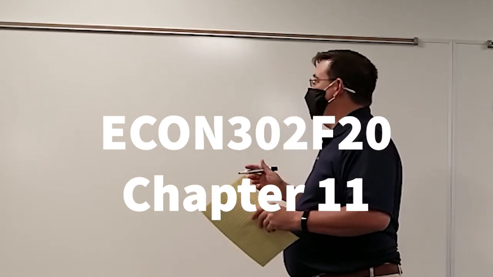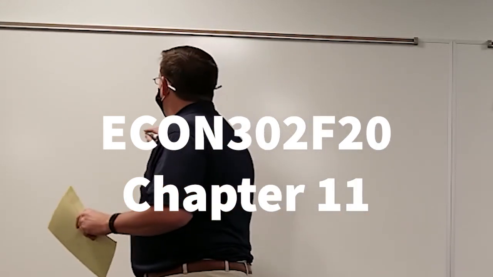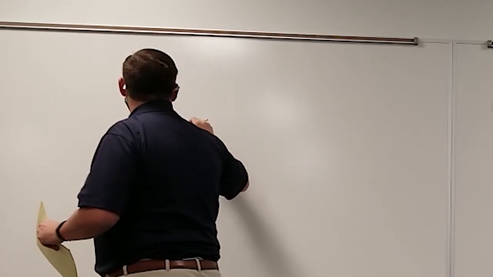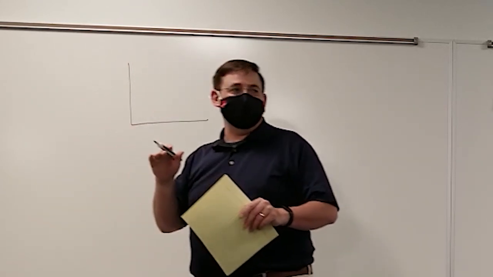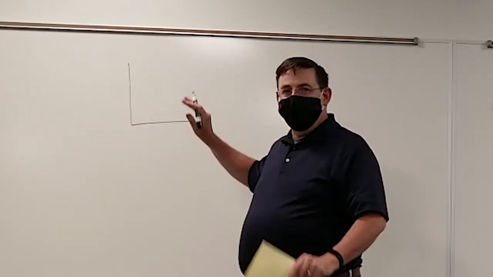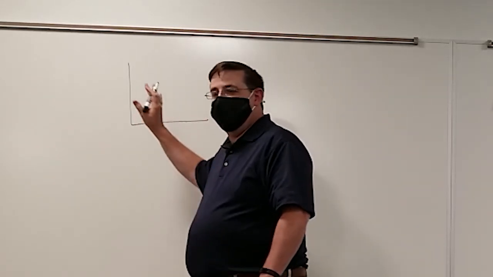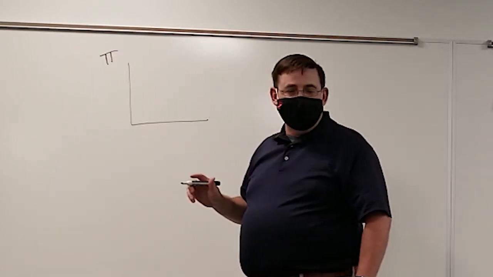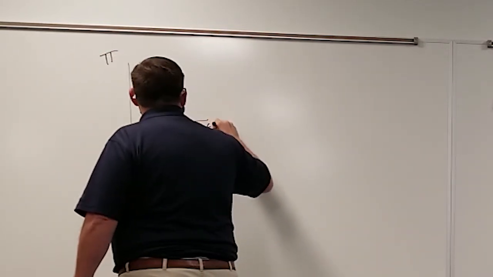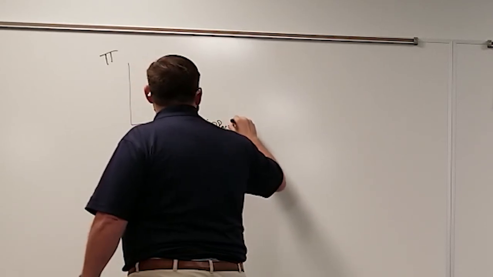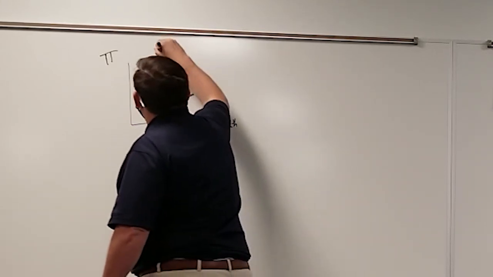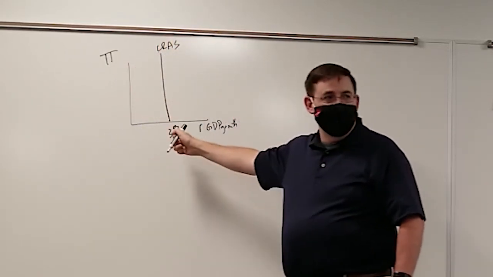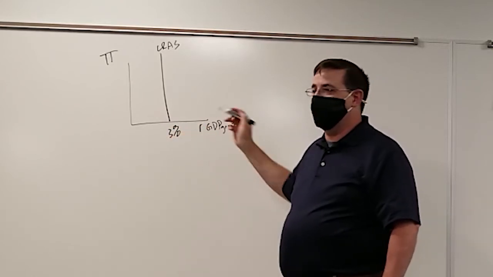So last time on Monday, I reintroduced the aggregate demand, aggregate supply model, and I used Cowen and Tabarrok's presentation of the model, which is a dynamic one. They use inflation and real GDP growth on the axes, such that their long-run aggregate supply curve is actually 3%, or whatever the real GDP per capita growth rate is for the country.